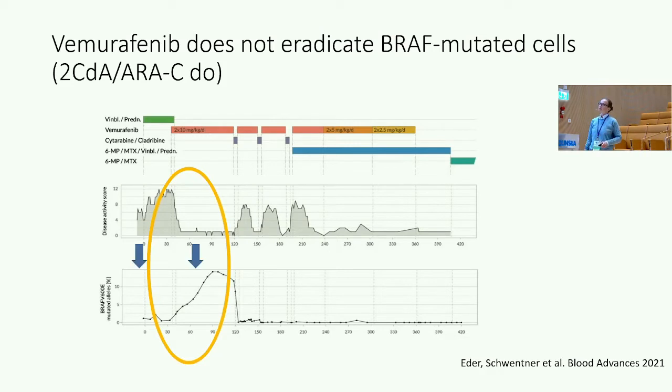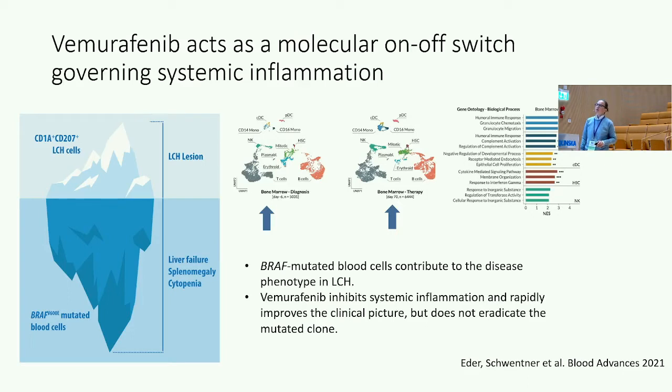So I think the question is, what happens to the cells? What are the cells doing? It's technically difficult at the moment to really find this out. But we did some single cell sequencing of the bone marrow of this patient and then looked at which signaling pathways are activated. And we didn't find any evidence of cell death, for example, but we found that in these bone marrow cells, many of the cells actually switch off inflammatory signaling pathways. So leading us to postulate that the RAF inhibition perhaps just inhibits systemic inflammation, but it cannot remove the cells.